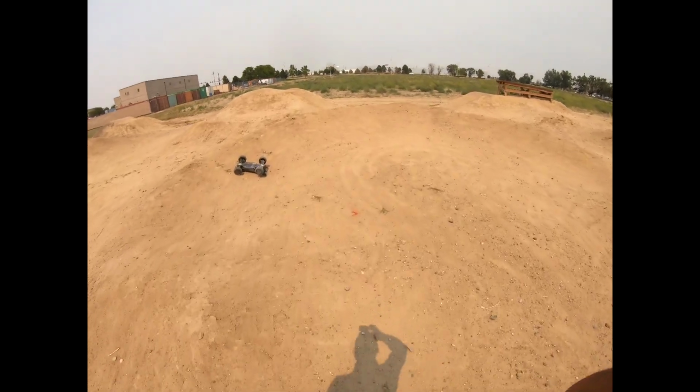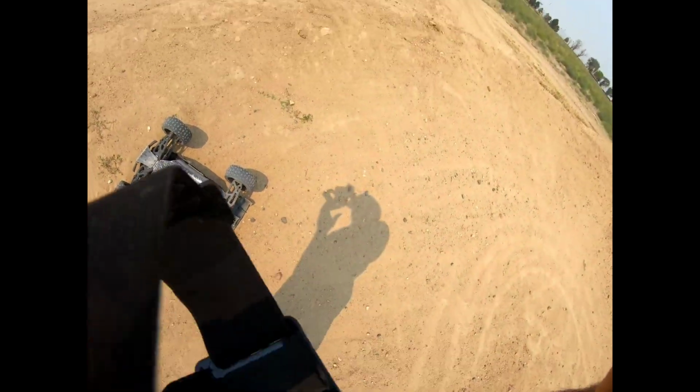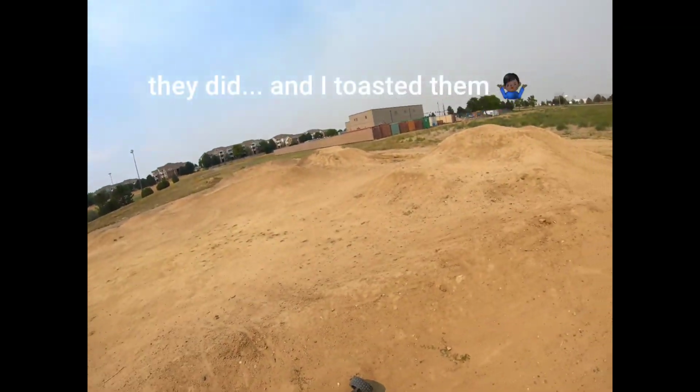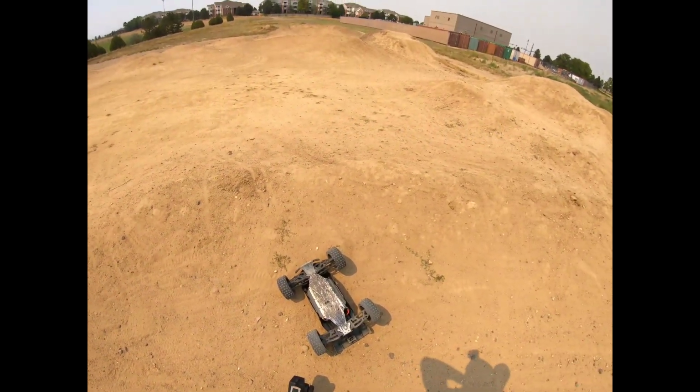Damn, I'm liking this thing. All right, check this camera real quick. Are we still recording? Yes. From now, I think the stock tires stay on the Talion. The stocks and the Street Fighters.